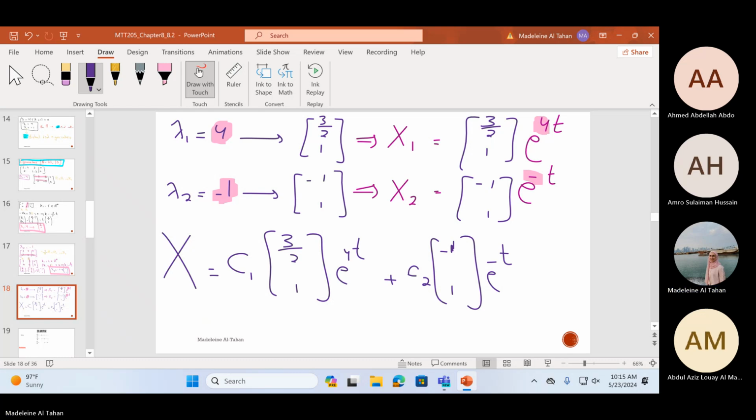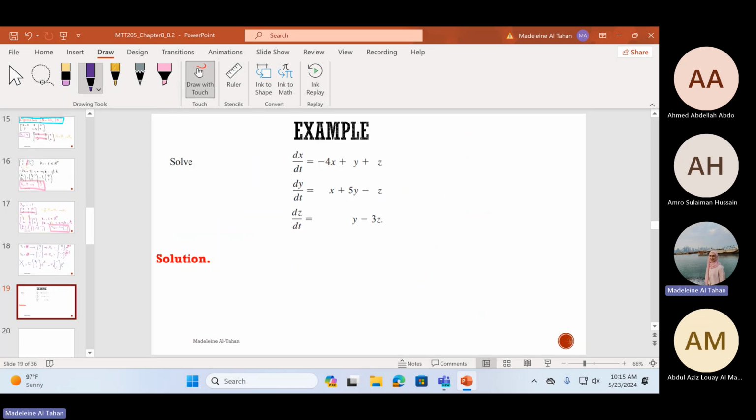Okay. Now, to make sure that everything is okay, I will guide you in each step, but we need to work it out. The next system that we will deal with is three equations with three unknowns. So how many independent solutions should we expect? Can we move to the next one? Please write the system as x prime equals A x, but A should be a 3 by 3 matrix.